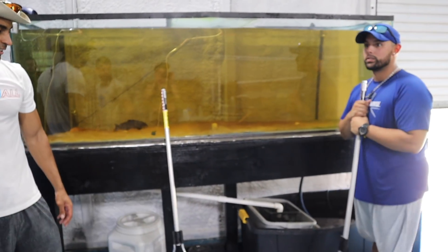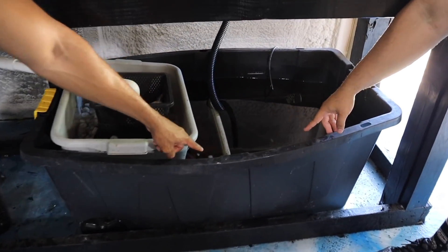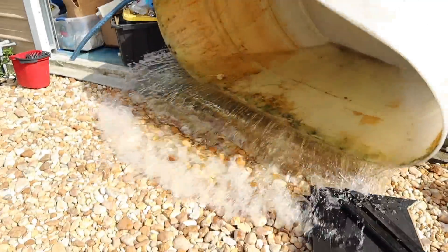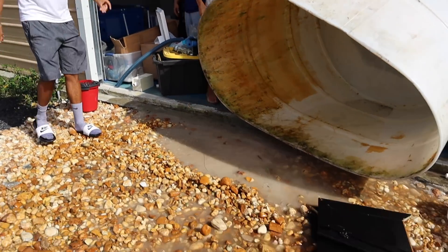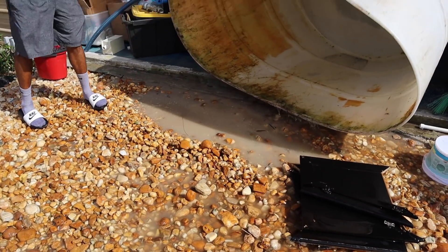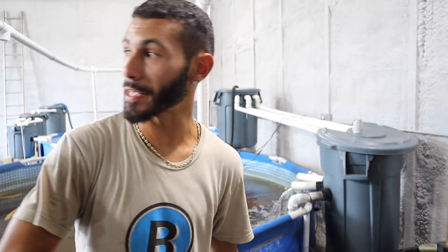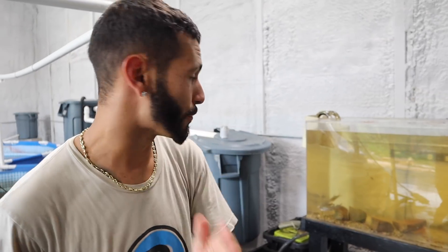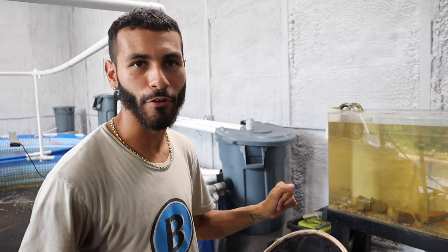We should turn the pump on. See guys? That's what we were talking about — look how much lower the water level is now. It's not going to explode, and we won't have fish flopping around on the ground. We got it, we're good — all the water. I got out in time. We've got this net right here, and this net is what we're going to use to catch all these barbs and put them into the 300-gallon tank. Let's try to scoop them all very quickly because they are very skittish fish.